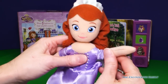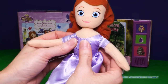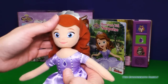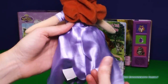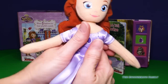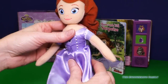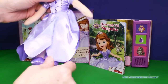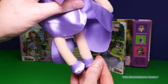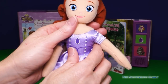Her arms move but they don't stay moved because it's all nice and squishy and soft, and look at those big blue eyes she's known for. Her dress doesn't come off, which is really good so that you can cuddle and squeeze her without worry. And let's not forget her shoes — look at how cute they are, matching her dress absolutely perfectly.